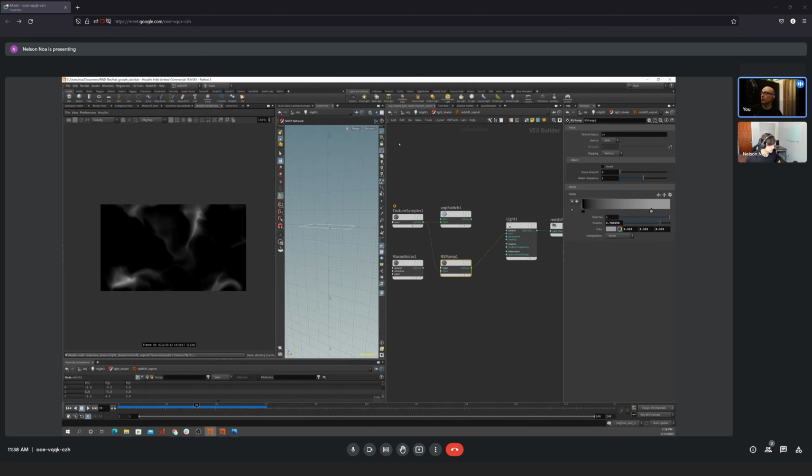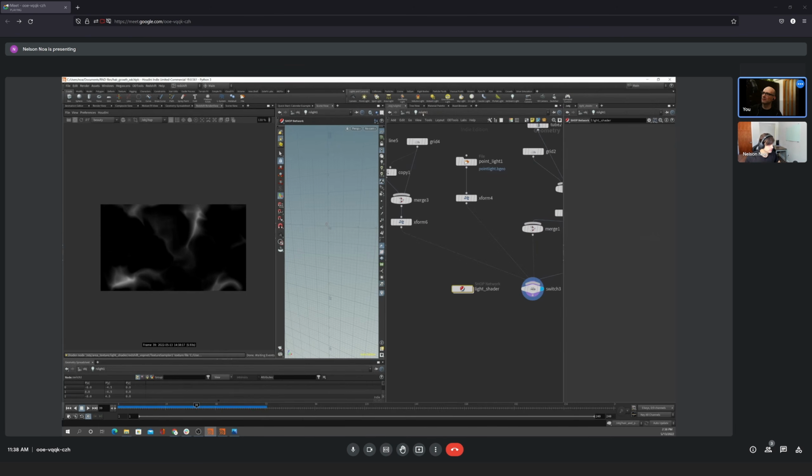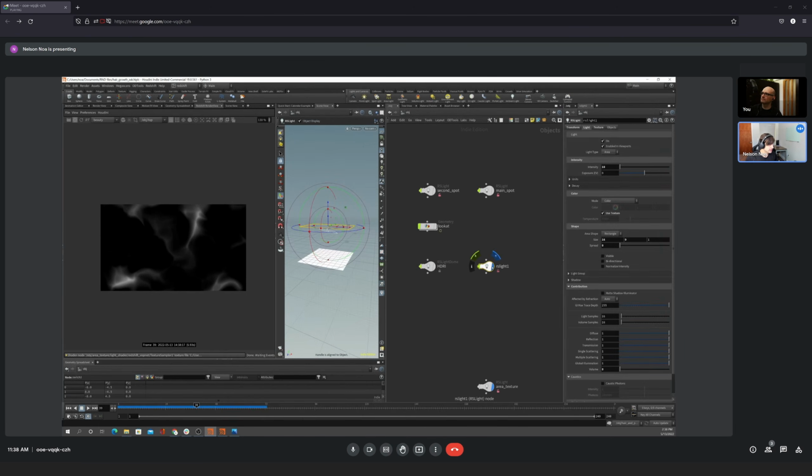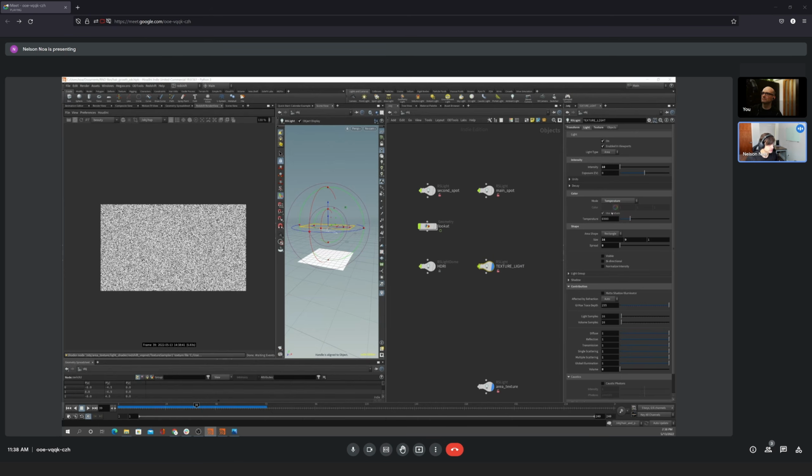Yeah, and we could also use the ramp to color it as well if you wanted to use the color here, or use the color and temperature setting in the light to give it a Kelvin. So we can come outside, and let's call this our texture light, and we can come here to the mode and change it to temperature.